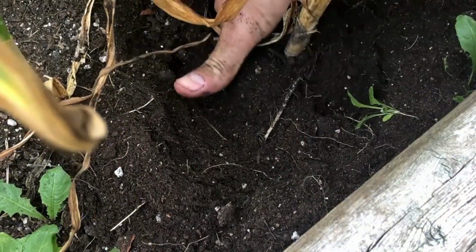Our goal is consistent, strong yields, and while we don't always get that, if we can be consistent at planting time, that helps to remove one variable from the process. Now we're taking advantage of succession planting with this bed. That means that this is the second crop going into this bed.